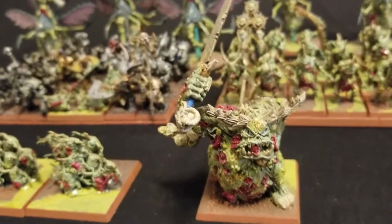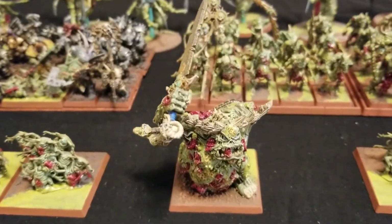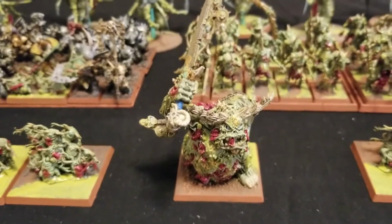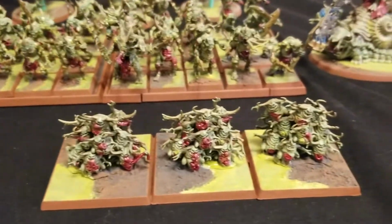It looked very Nurgly. So like I said, very, very forgiving miniatures to paint, and also to sculpt and assemble. Even if you're missing pieces, it's fine because it just adds to the whole rotten, nasty aesthetic of them. So that's the very first rank right over there.